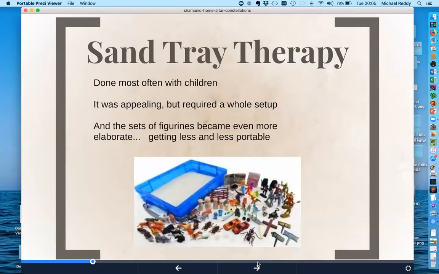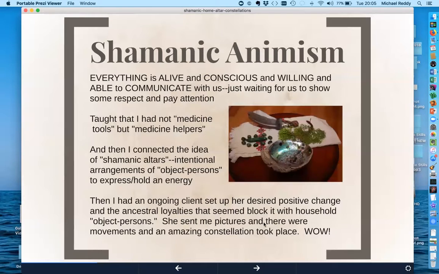If I look around here, I could grab a cheese grater and it could be my dad, and I could grab the dish soap dispenser and it could be my mother. And can you already see the potential symbolisms here? I hope so, because they're pretty loud. But people at home don't have specialized figurines. And again, as I said, I was used to having altars on which there were little beings, and thinking of them and relating to them as little beings. So the idea that I could do that, as I was learning constellations, instead of having people as representatives, or the little footprints or figurines that I inherited, it just came naturally.